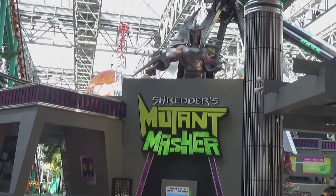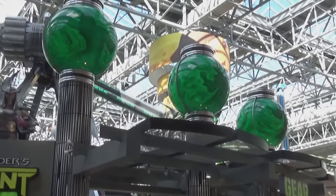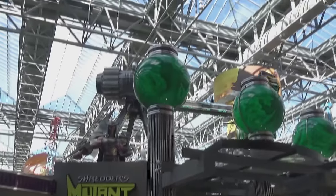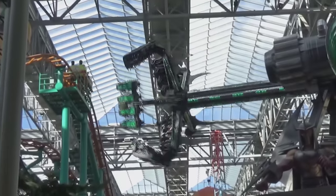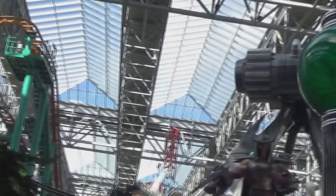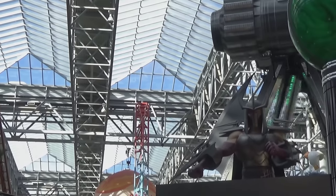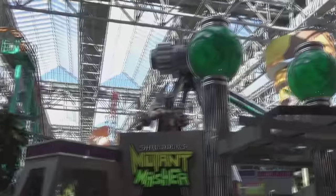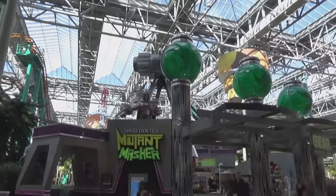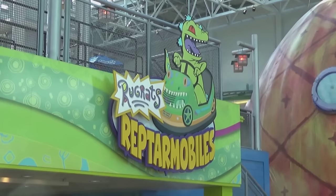Now hanging out by Shredder's Mutant Masher — the second Ninja Turtles-themed ride and the newest ride here at the Mall of America. It looks great with a solid amount of theming, great orbs and things like that. The ride itself is super fun — one of these inverted frisbee-type rides that give you great forces and air time. The lights, the metallic finish, and the Shredder theme work really really well. It looks a lot better than the old ride that was here, and there's a great statue of Rocksteady in the queue. Good addition here at the Mall of America.